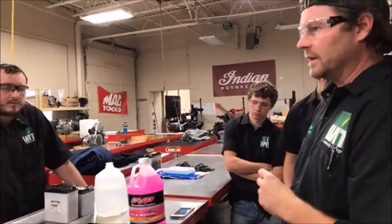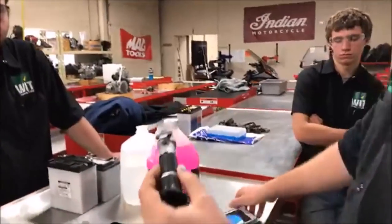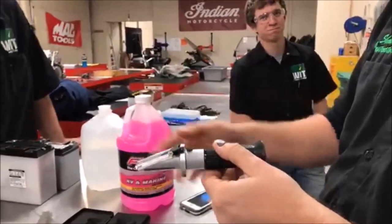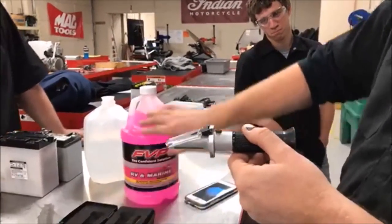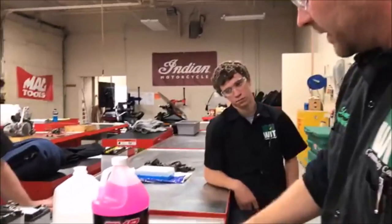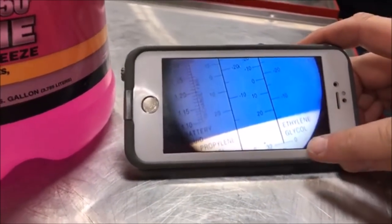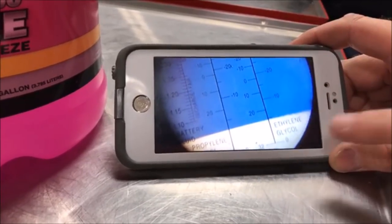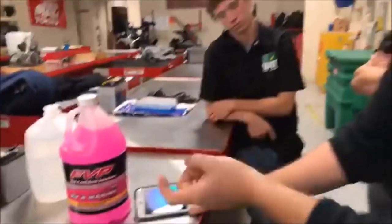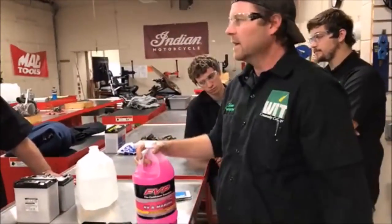Bruce seemed like a guy who knew what he was talking about. For the rest of the video I want to show you this tool — we take and drop water on here first to zero it out, then we take a sample of whatever we want to test — battery acid or different antifreezes — put that sample on there, look through the light. We took a picture of it on Keegan's phone, and you can see a scale. That sample would actually freeze at about 25 degrees — it's going to get solid. But like they said, it won't get solid enough until 50 below to cause bursting — that's what got me so nervous.